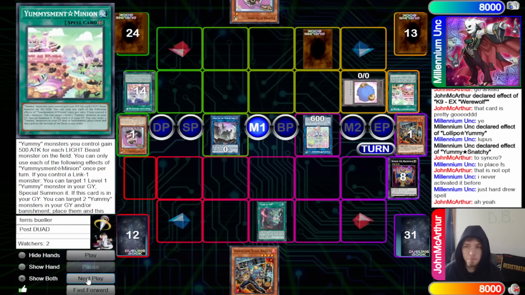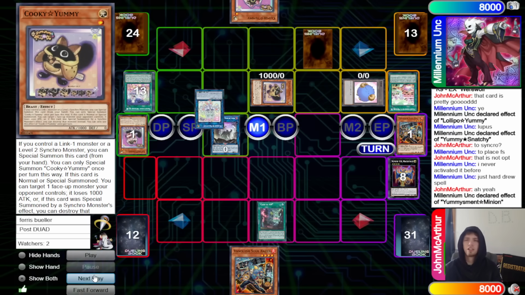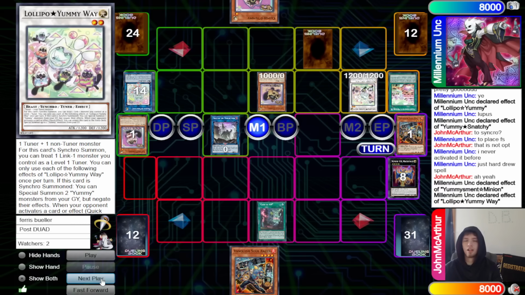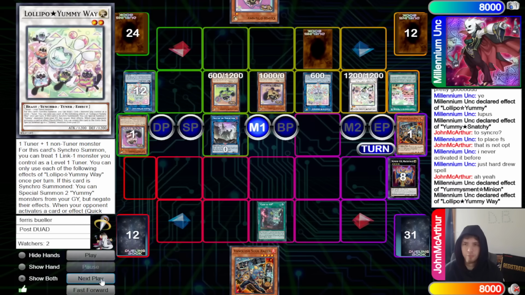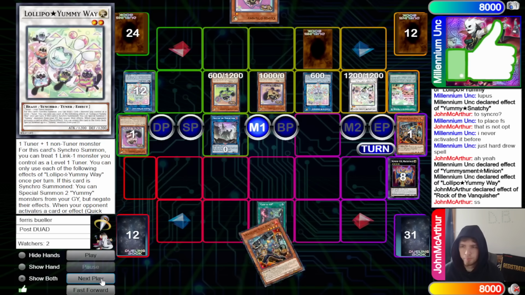So now they're going to go ahead and bring out the extender from deck that also gains attack, effect, special back out Cookie, and then go ahead and make the Lollipop effect. Go ahead, special summon back out two from the graveyard, but their effects are negated. And then they're going to go Rock effect to special.